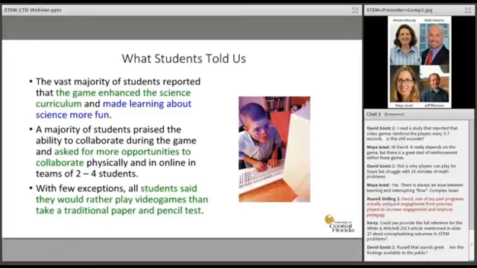Even though she had demonstrated mastery of the content objectives, because it wasn't a paper and pencil test, she didn't think she was actually demonstrating mastery of the content. And so that's an interesting perspective. I wish we were in person so that I could hear all your thoughts about that. But that's the way it was.